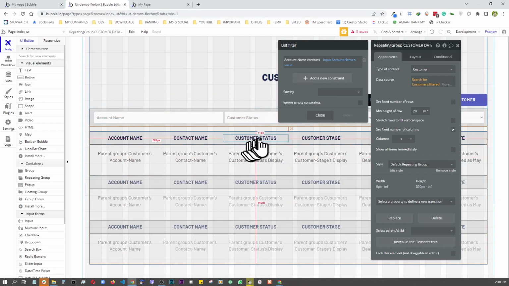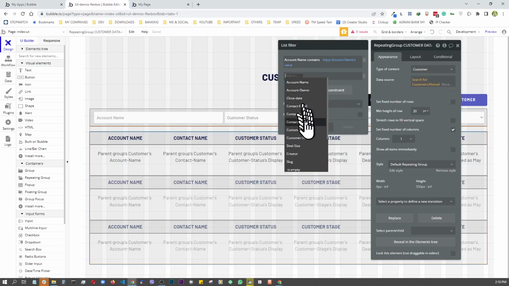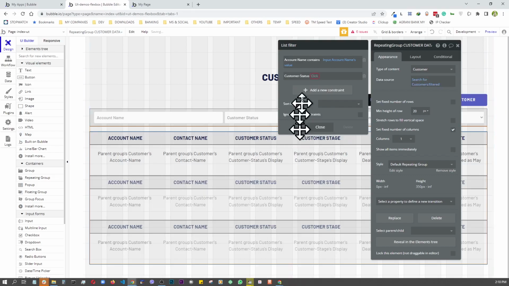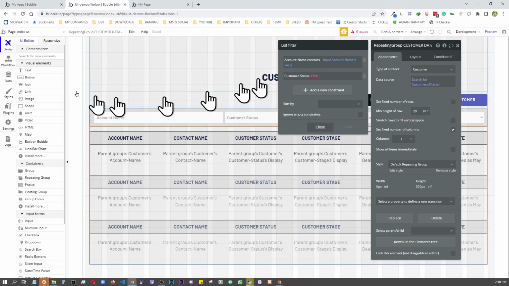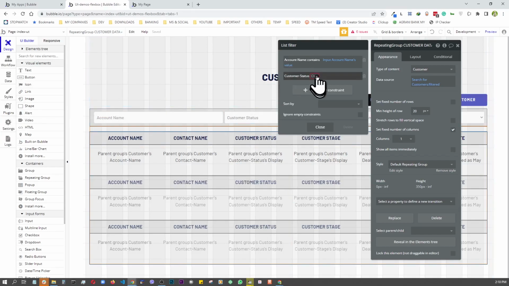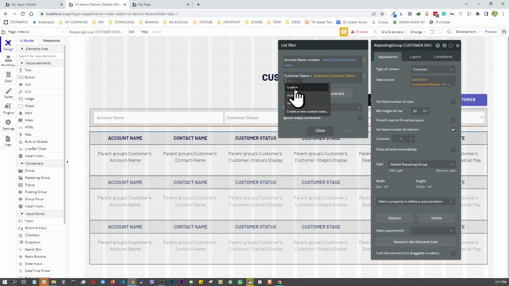Now next would be status. So let's grab status, customer status. And since these are precise text from the drop down and they're coming straight from the options table, this time we're going to use the precise equal sign, and we're going to match that with our drop down customer status, which is this guy right here, its value, right?